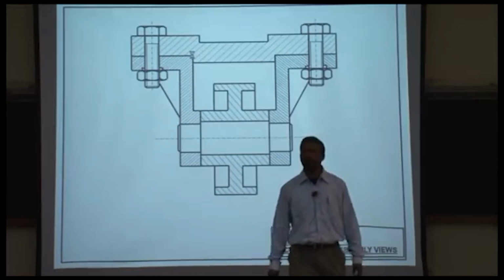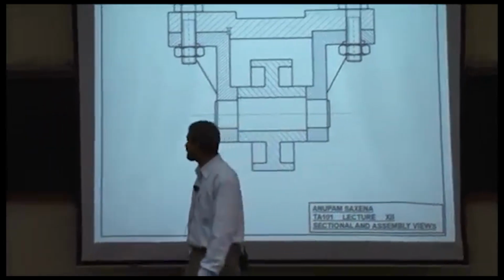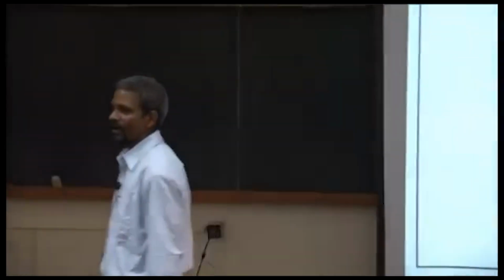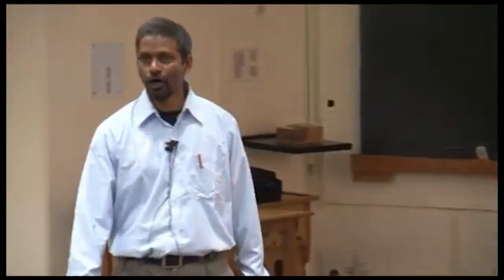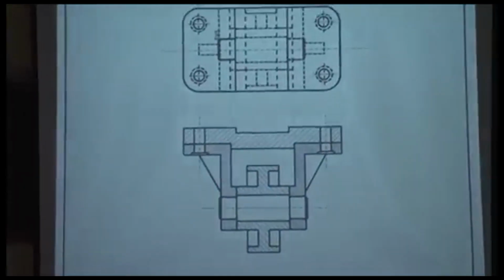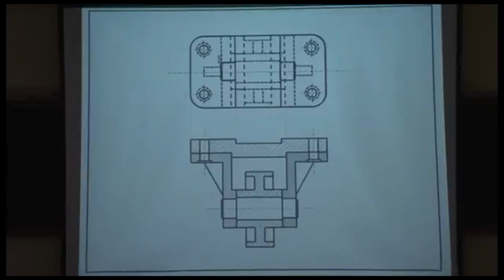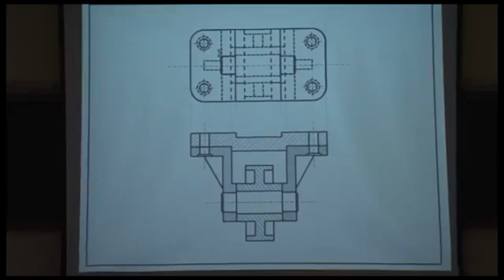Think about that. All right, so before I leave the floor, if you draw the full assembly of this, this is how your full sectional front view will look, and that is how your top view will look. Just appreciate the clarity at the bottom and the complexity at the top. Clarity at the bottom, complexity at the top, 2 C words. Okay? All right.